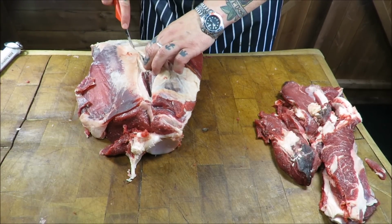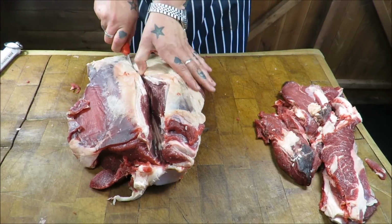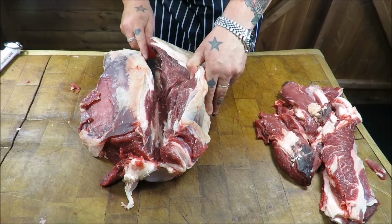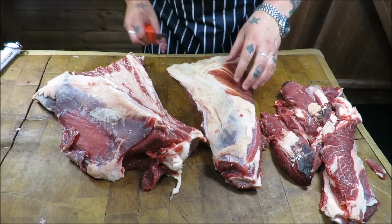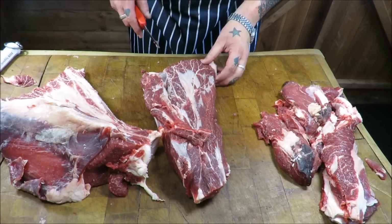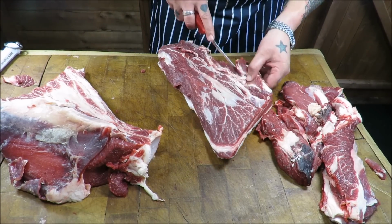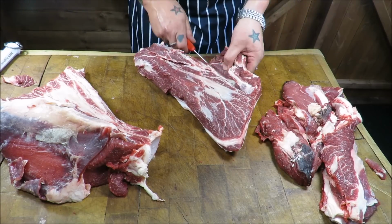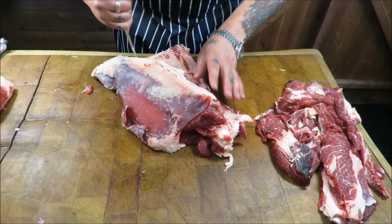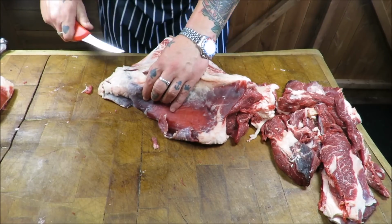And we're just tracing either side of it. Very simple. And then just gently take off that oyster blade there, which we'll get our flat irons from. Give that a bit of a trim up in a minute. Take off that piece of meat there for dice. And then we just want to repeat with the opposite side, just finding the ridge of the scapula.